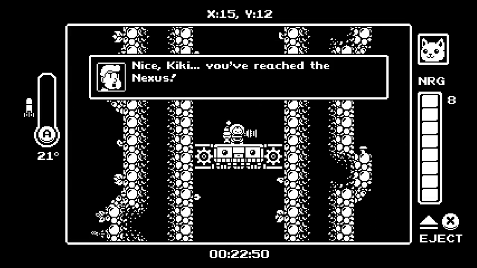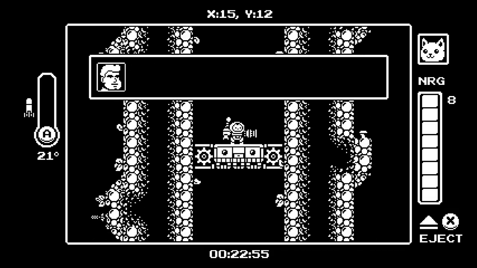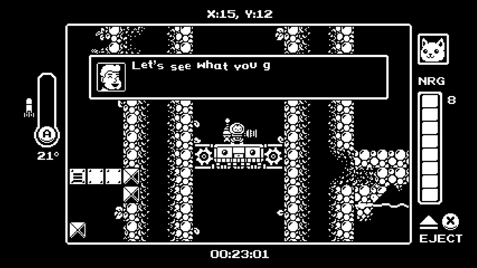Nice, Kiki. You've reached the Nexus. What does that mean? All roads lead here. Think of it as a hub of sorts. Anyway, we need to find the laboratory entrance. Let's see what you got, Kiki.